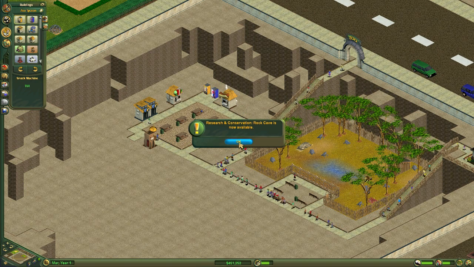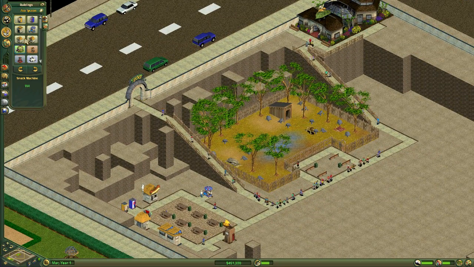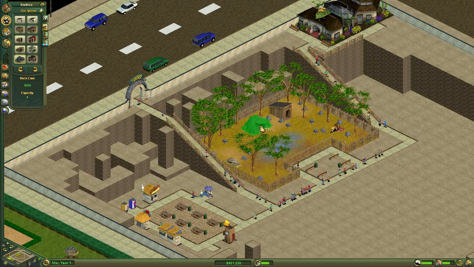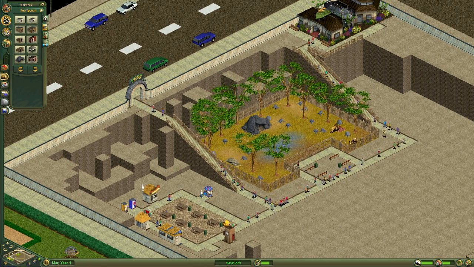We got the rock cave available. I think the lion likes that one more than he likes the wooden one. So let's switch those out. Rock cave. And we got the reptile house now. Alright, and we can get rid of the wooden shelter, and he's sad, but he'll get over it. He's really happy.